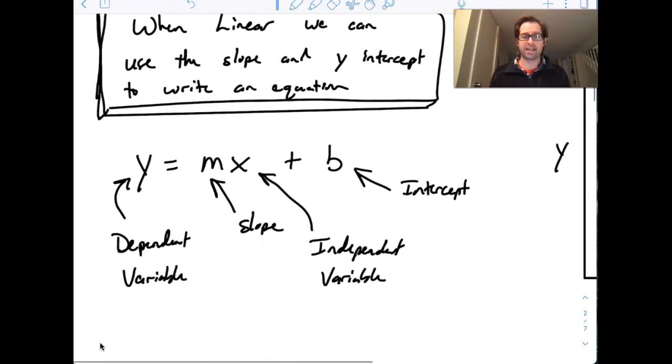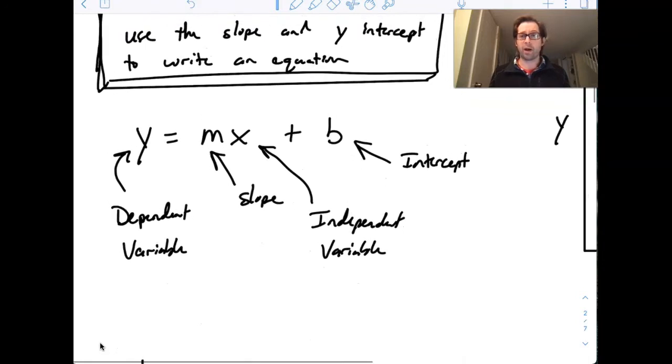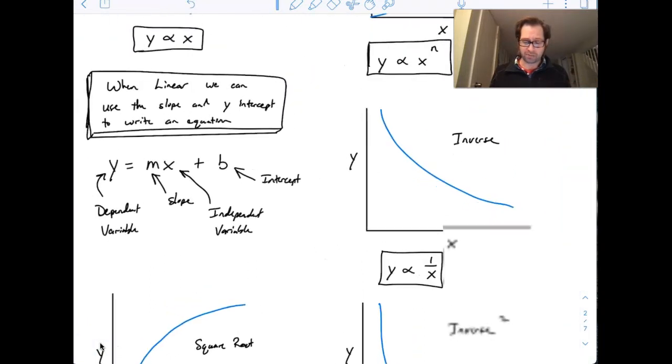We're going to use that type of equation to help us make an equation based on data that we're collecting from our experiments. The first unit is a very simple experiment that I'm going to have you do with a pendulum. We're going to take some data, and then you're going to build your relationship using these techniques. So there are other relationships, of course.